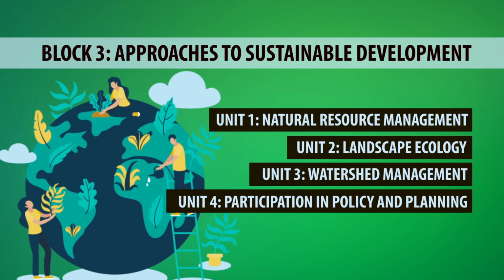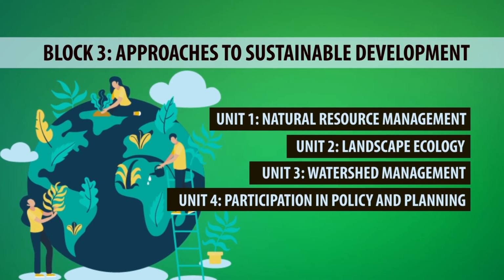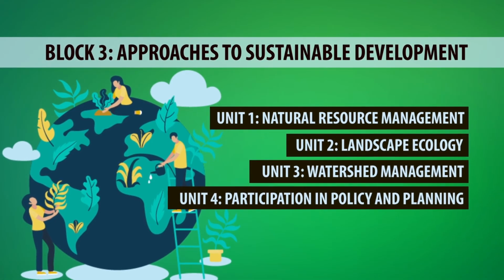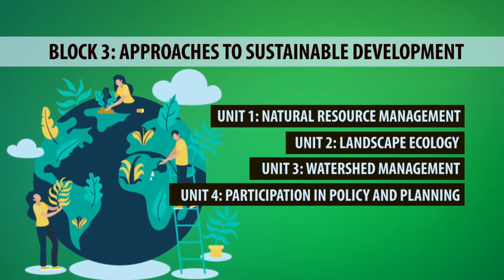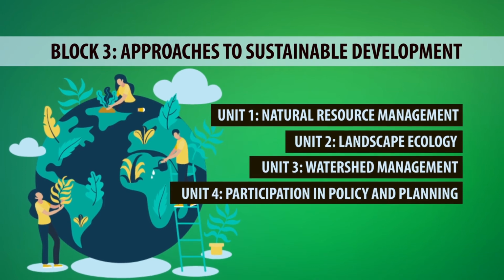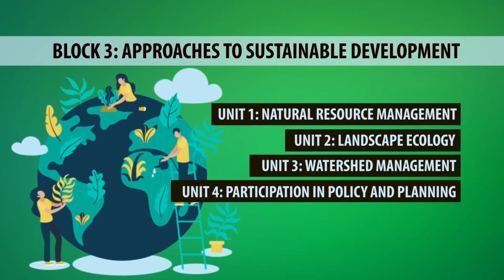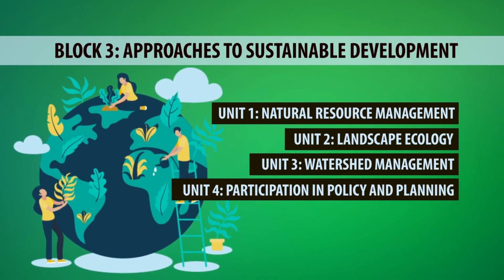As we know, any resource you cannot look at in isolation. It may be forest, water body, agricultural land, barren land, etc. They interact through a cycle, which we call the resource or material cycle. So the best way to understand this function is to understand the ecology of landscape, or as we call it, landscape ecology, and then managing at watershed level.